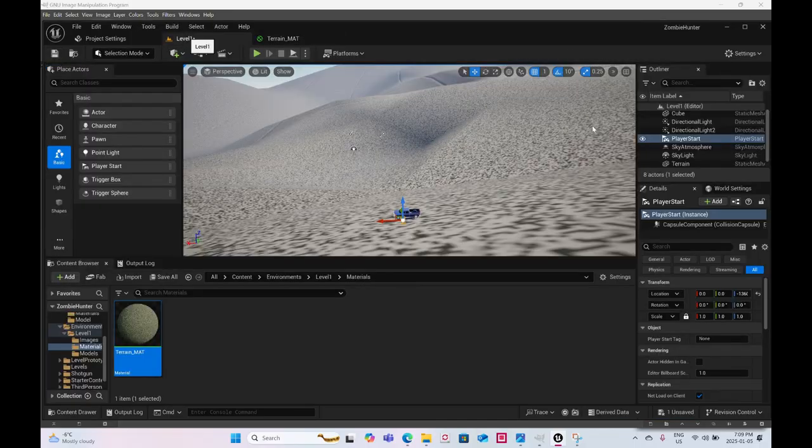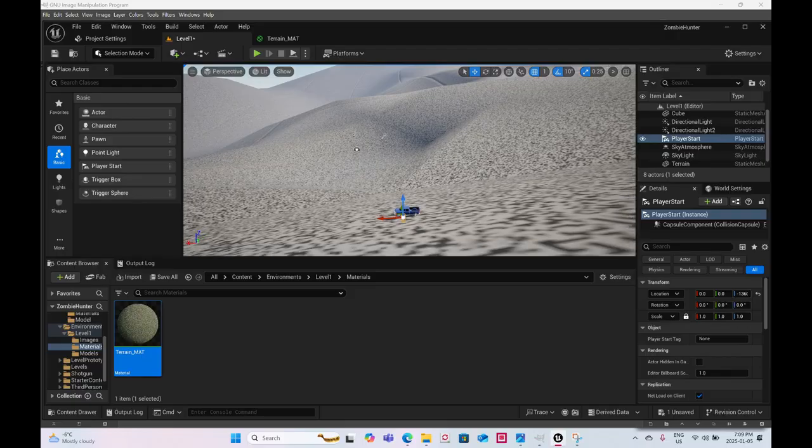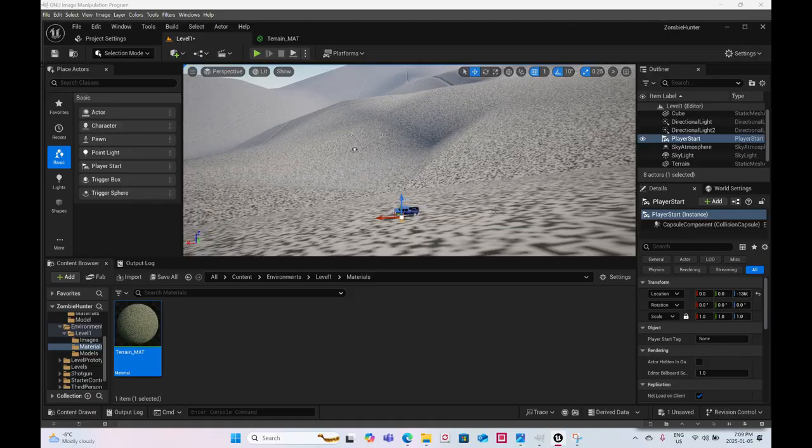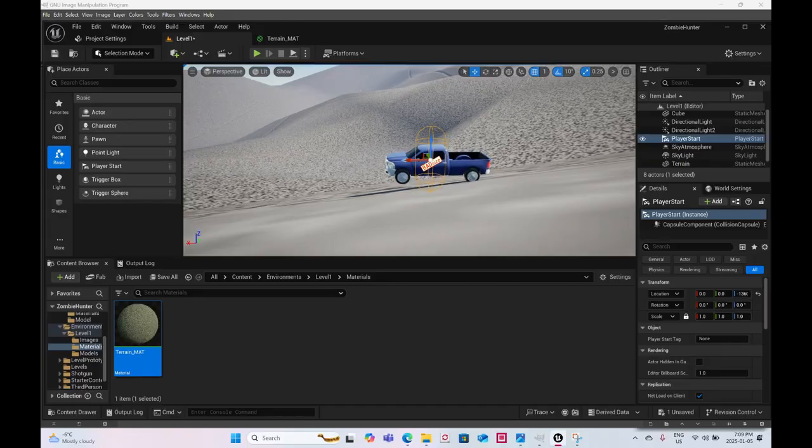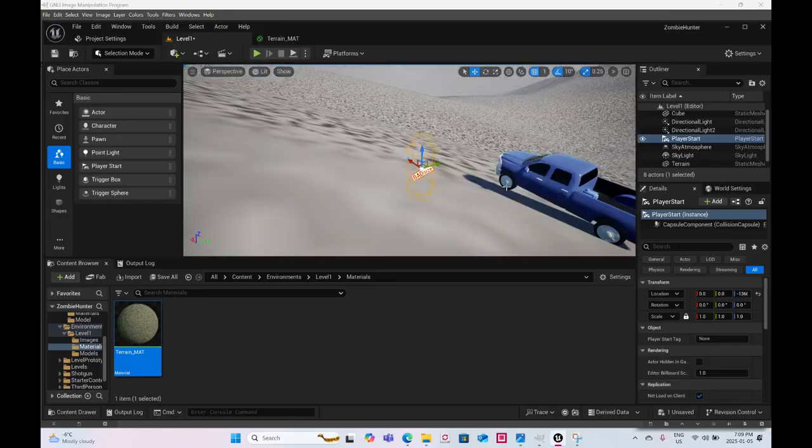I'm going to zoom into my player start by pressing F. Let's go. Okay. So if it says bad size, that means it's intersecting with the terrain.